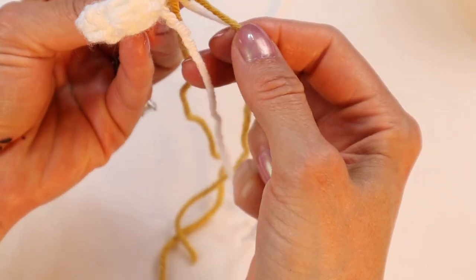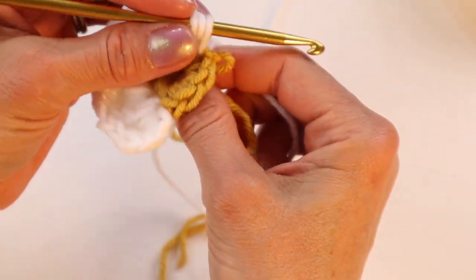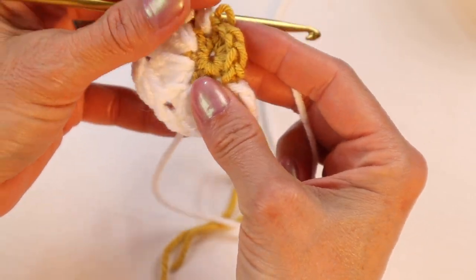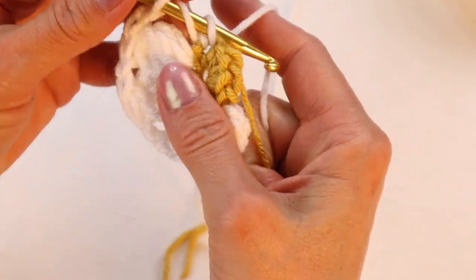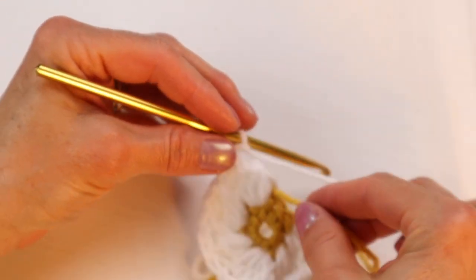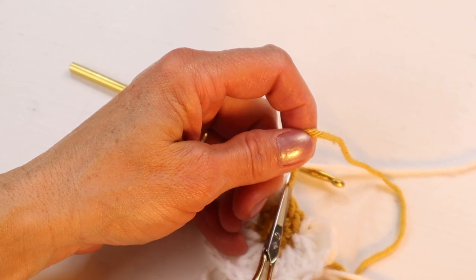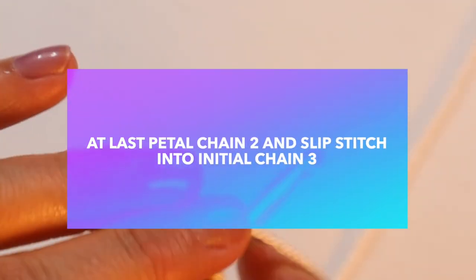You can pull that tail and work it in. Not the tail that tightens the magic loop, but the other tail that's on there. Yarn over, pull through 2, yarn over, in. At this point, I'm going to cut this tail because it's been woven in. There we go. Chain 2, 1, 2.